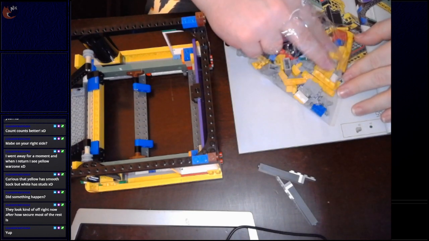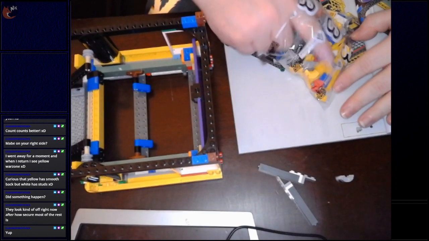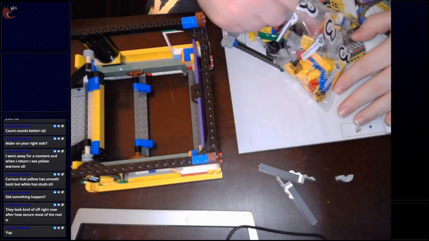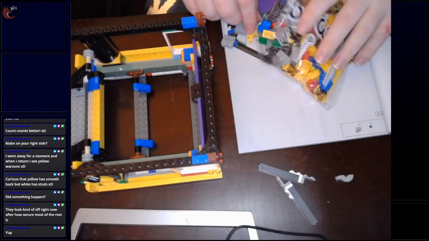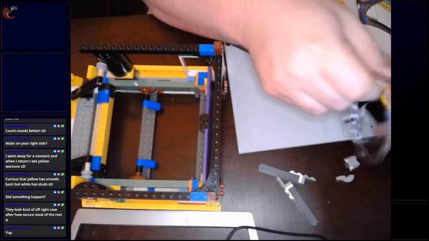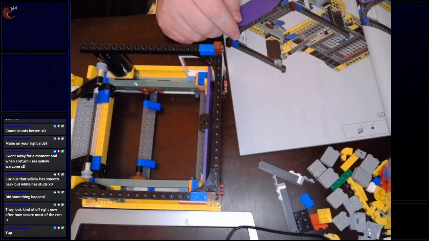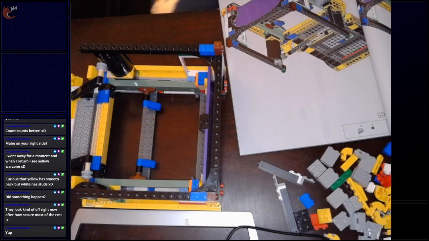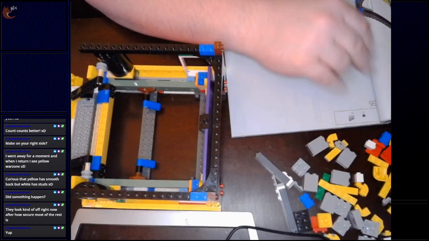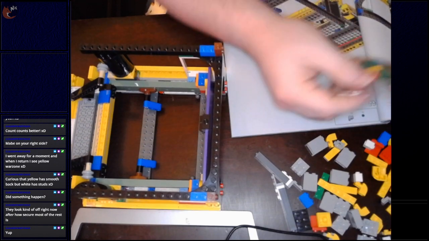Gray semicircles. 1. 2. But I'm also looking for 2 green studs. And not gonna lie, I'm not seeing them. It definitely does not appear to be green studs. Ah, I see. There was another bag inside the 3. Okay.